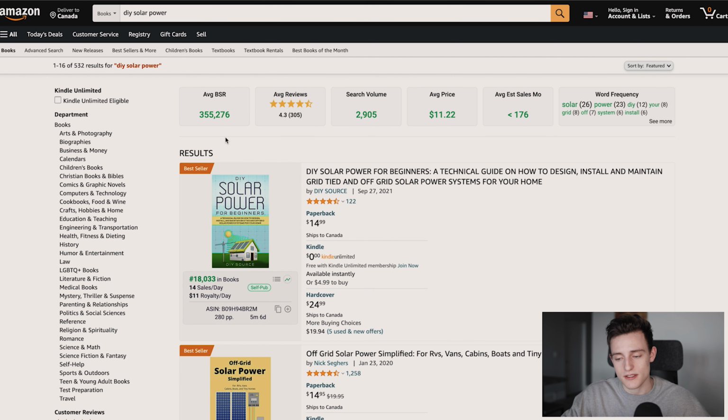And again, keep in mind, monthly search volume is kind of the third option we look at. I'm still looking at average BSR and the amount of results. And this one has very low results. The average BSR is decent. So in my opinion, this is a decent keyword that I'm looking at here. In terms of search volume, that kind of solidifies it. It tells us, okay, this has decent monthly searches. Maybe it has potential as a keyword. And keep in mind, this DIY solar power one is kind of seasonal, so I expect it to get better and better as we move into the summer months.